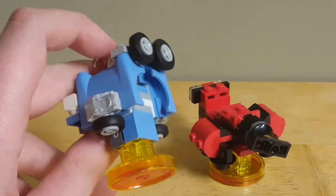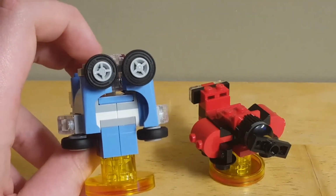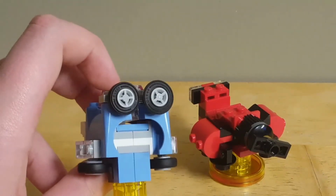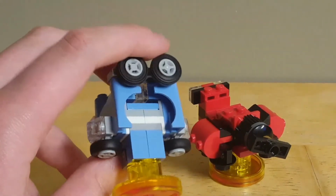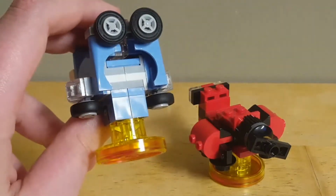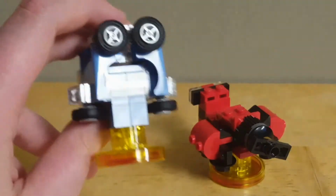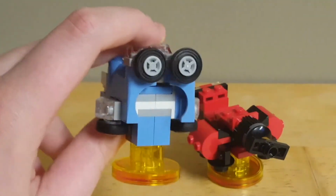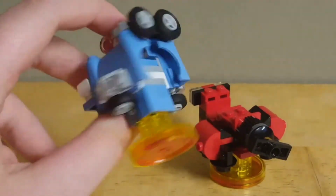The two bottom wheels are used as thrusters, and then on the back we have the two wheels also used as, well, maybe not thrusters, maybe propellers would be better for the bottom as well, but I do like how in the back we have this gap. I know that really that's just because they couldn't close up the fenders, but it seems like that could be some big exhaust port for the vehicle, so I actually kind of like that.